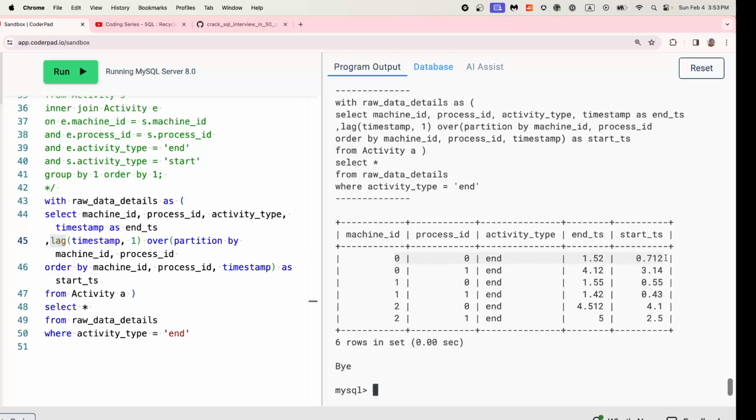Okay, so now you see for every end activity we have the end time and we have the start time, right? So using the lag function, we can bring the start and the end in the same record. If you want to see it as a report, we can use this cross table to refer to what is the start point, what is the end point, and if you have any other details, you can do that. That's the best part of the Windows function.